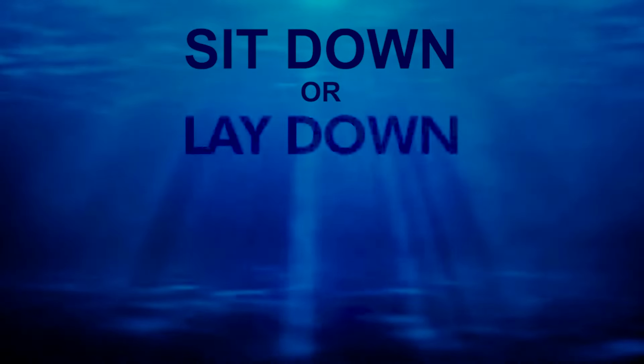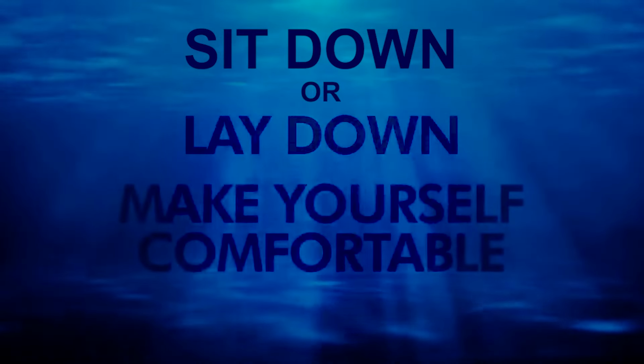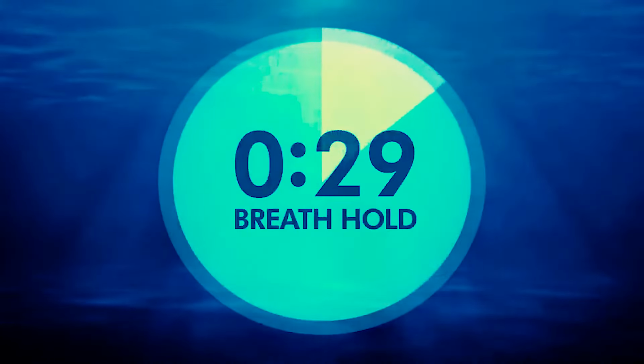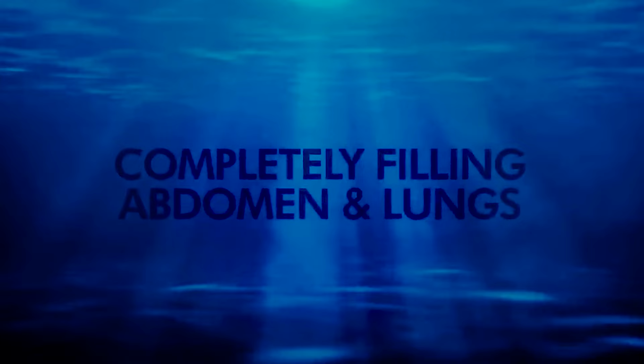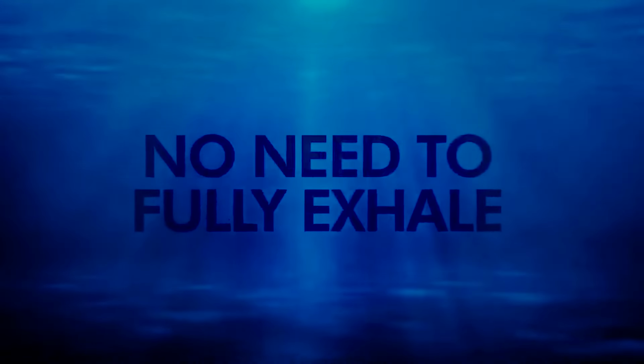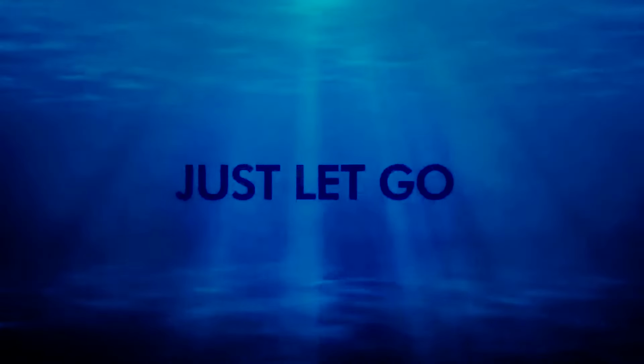Lay down on your back and make yourself comfortable. You'll be taking 35 circular breaths, followed by an extended breath hold, breathing deeply, completely filling your abdomen and lungs, then letting the breath go. No need to fully exhale, just let go.